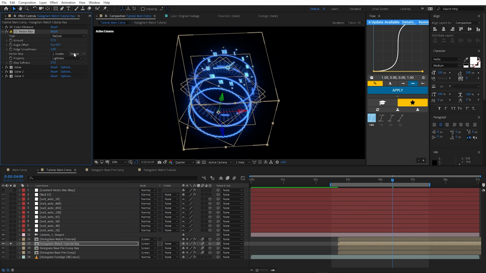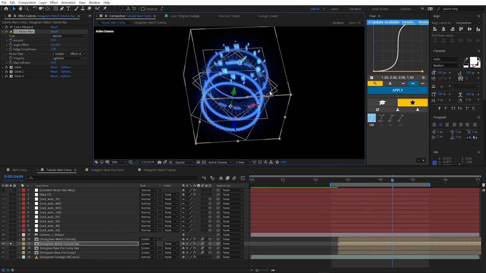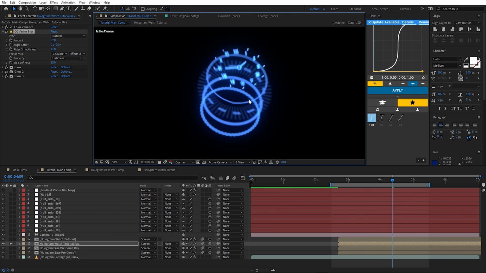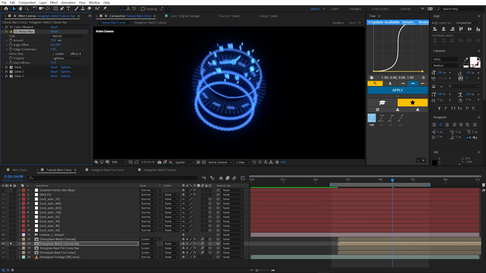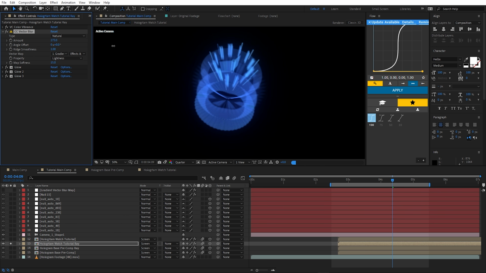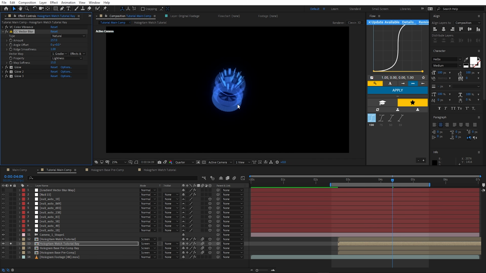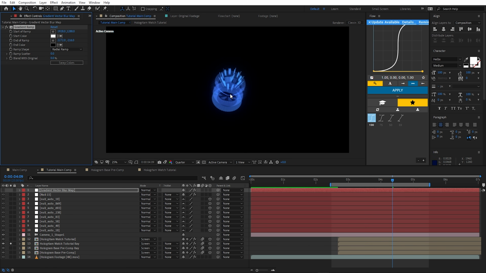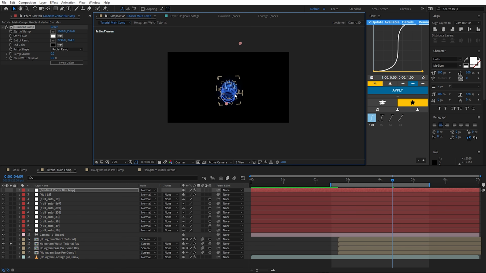Right now, nothing is happening because it is using the source, but we have to switch to the effects and masks, so it uses the effects. And now right away, if we hit Ctrl-Shift-H to hide those, you can see what's going on. So if we increase the amount, everything is being pushed towards the center here because that's the way the gradient ramp effect is set up. Now, if we adjust this, you can see what is going on and we got a very cool effect.